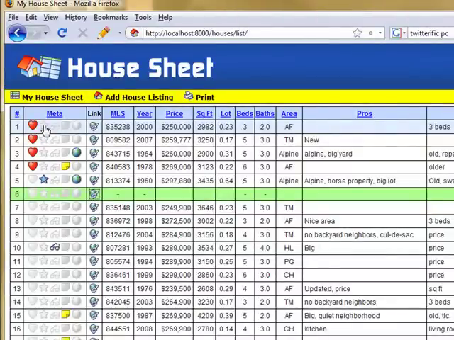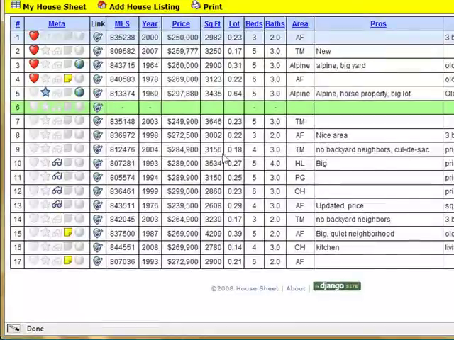I'll star it and tell my wife, hey, check this out, or add stars to new ones we've added and send it to our agent and say, hey, these are some new properties we found. Can you look at them and give us more information or set up an appointment so we can go look at these houses? The glasses, these are to mark the ones we've actually gone through the house and seen. You can click on any of these and just toggle them off and on.